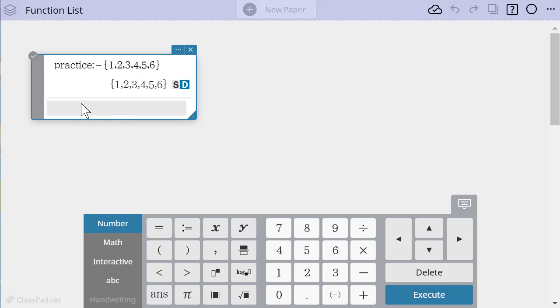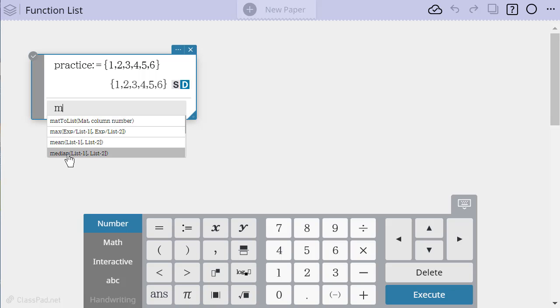I've just defined the list, but now let's say I want to do some things with that list. I want to find the mean, I want to find the median, or maybe I want to sort it. If I already know what I want to do, all I have to do is start typing it. If I wanted to find the mean, once I hit M, you'll notice I get a drop-down function list. That's the program saying, you started with an M, so here are the functions you could do with an M. You'll see that it says mean list.